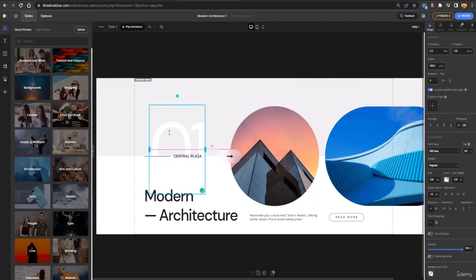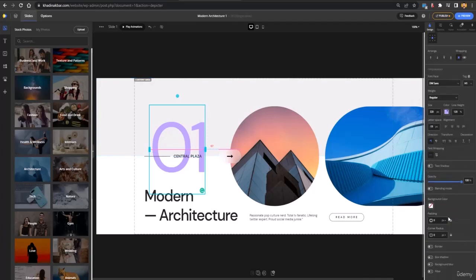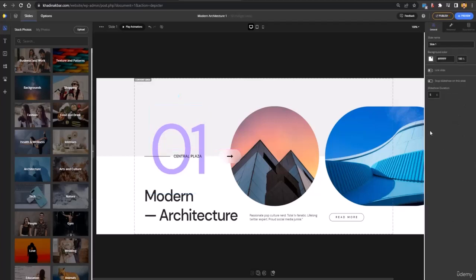Now here you have some changes to make. First of all, if you want to change the text, you just have to click on the text and you can change it, like 1101, if you want to change anything. And then here you have the fonts. From here you can change the fonts, and from here you can change their weight as well. Then you also have the size and the font color. If I want it in blue or purple, I can do it as well, but I want it in this color, so I'll select this color. Then you have the text shadow and background color as well. If you want a background color for it, you also have the settings for it.